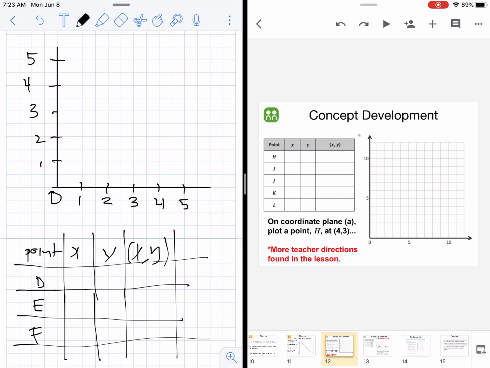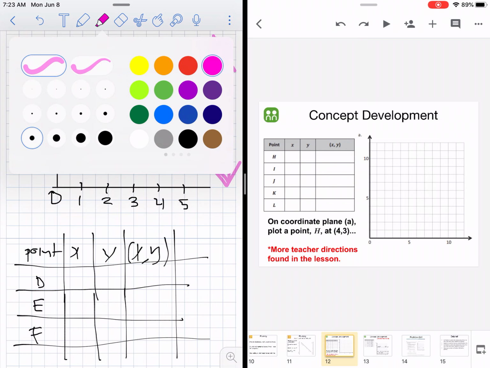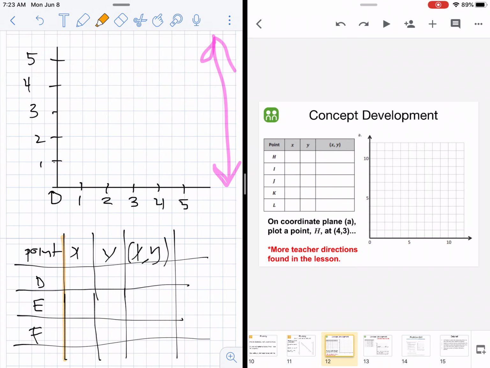So what I want you to know is that we are going to plot a vertical line. A vertical line, remember, goes up and down this way. The one we did before this, we plotted a horizontal line. That meant all the y coordinates were the same. Today we're plotting a vertical line, which means that all of our x coordinates are going to be the same. Very good. And that coordinate is going to be 2 1/2.